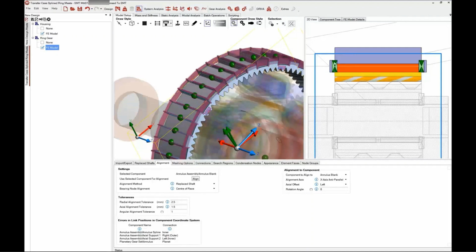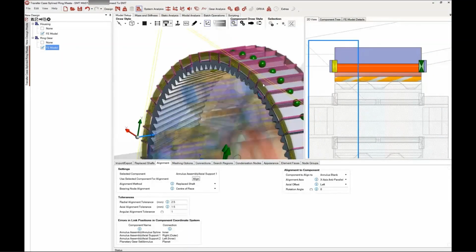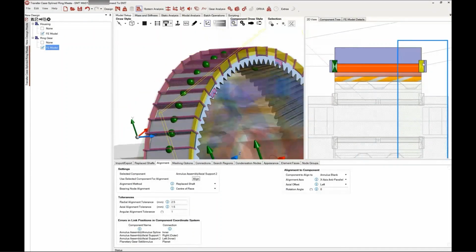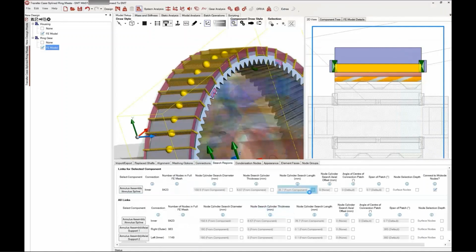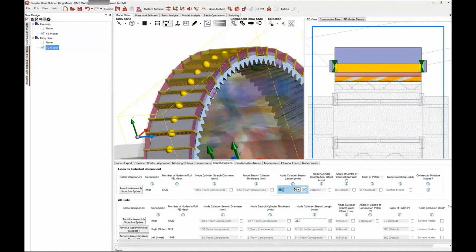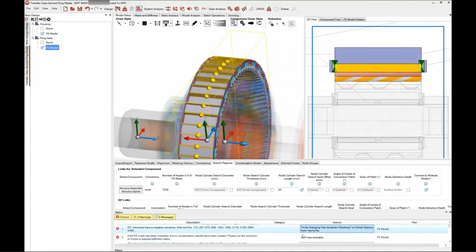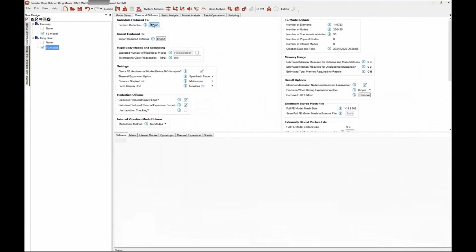Okay, now again, I'm just going to connect up those axial clearance bearings just to make sure that everything is fine. That one's already got some nodes. So is that one. So I'll just change the length of the search region. And I should be able to hopefully run that one through.